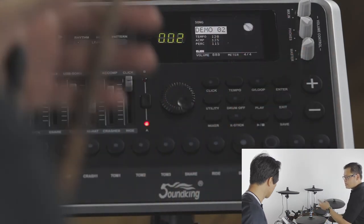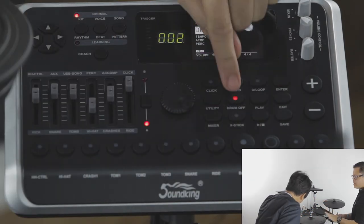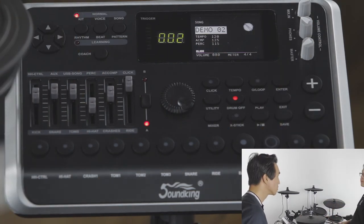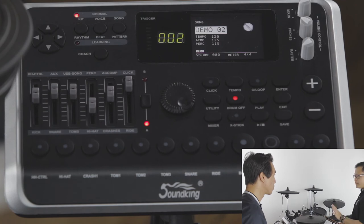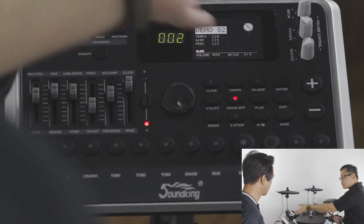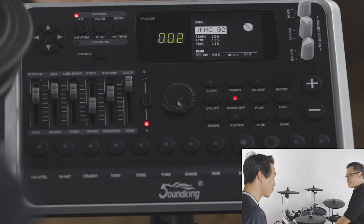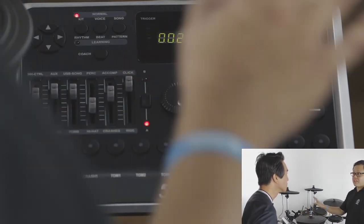This module also has built-in songs — that's where all the drum backing tracks are. With a simple button press you can turn the drum guide on or off and play along. There are 20-plus songs spanning jazz, funk, rock, and country. And if you don't like the built-in songs, there's an auxiliary input where you can plug in an MP3 player or download backing tracks from the internet and play along. The possibilities are endless.